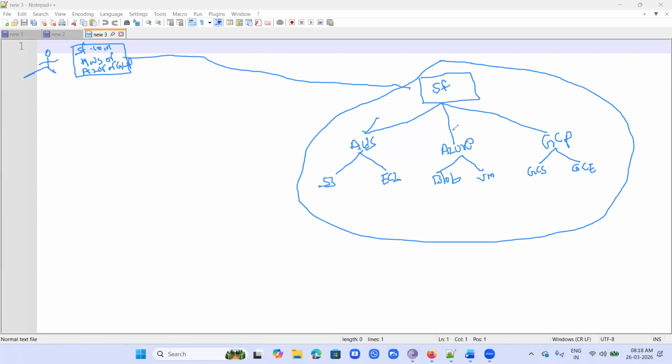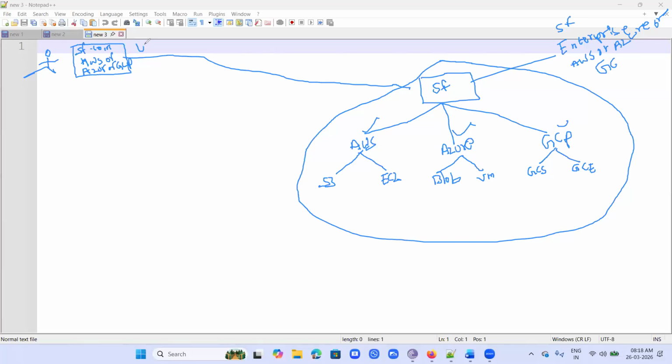AWS, Azure, GCP, these are Snowflake enterprise accounts: a Snowflake enterprise AWS account, or a Snowflake enterprise Azure account, or a Snowflake enterprise GCP account. They are going to allocate it for you.